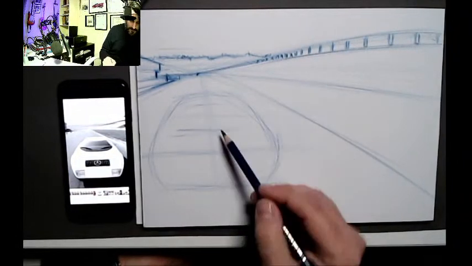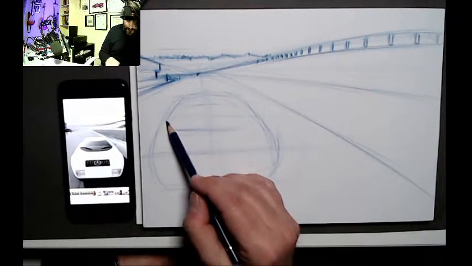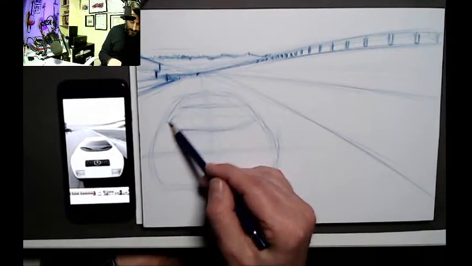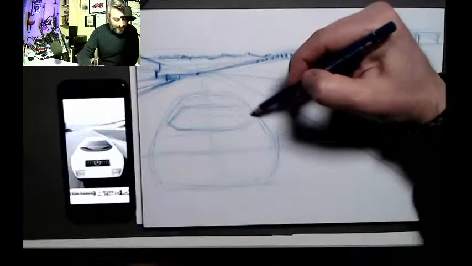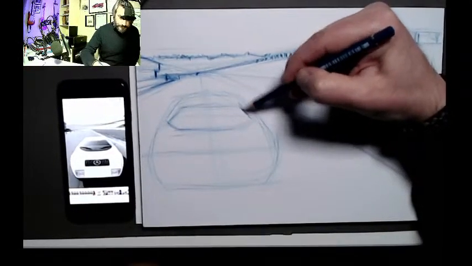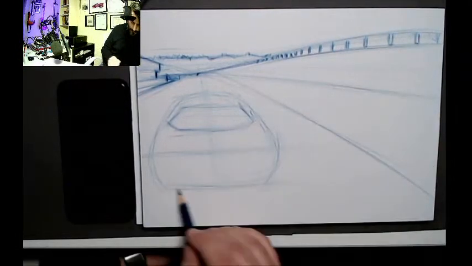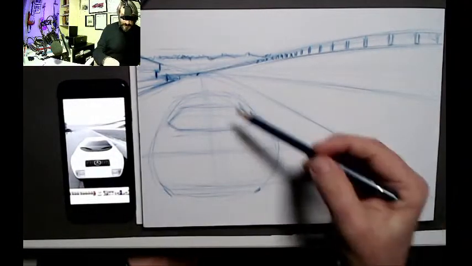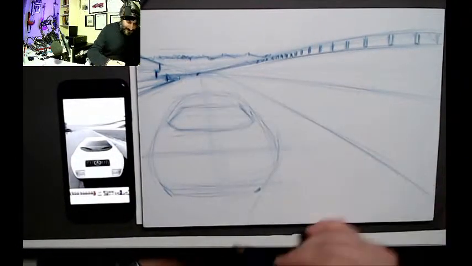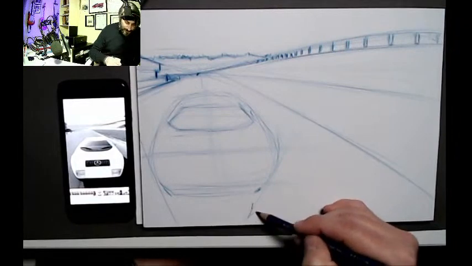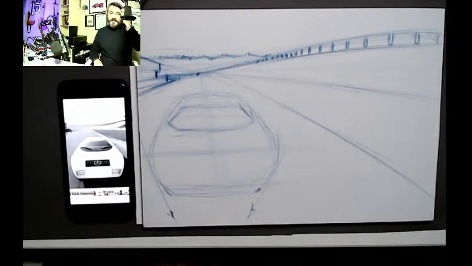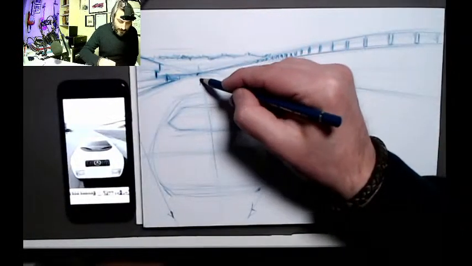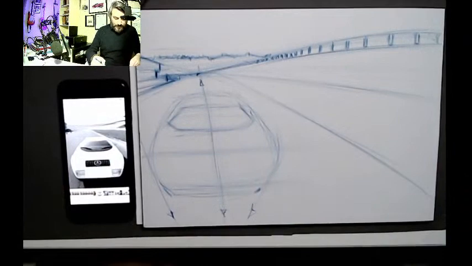Long hood, also because of perspective, it looks like there is a fish eye effect of the camera. But one thing that we have to notice in this perspective, we always have another point coming down here. You see? Because you have that one, and then you have another one down here.